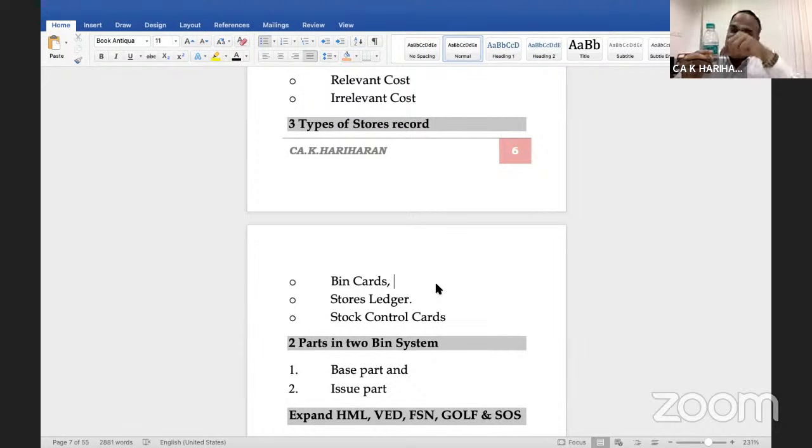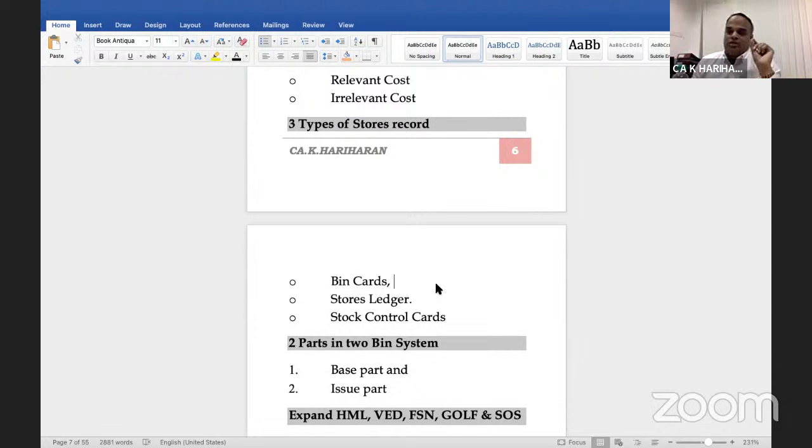Outside, a sticker is going to specify whether it is water or Coke or cool drinks. Instead of a sticker, there are record cards in stores. The card will specify that yes, it's a chemical, how many liters are there, this is raw material X, how many units are there. So the sticker, nothing but the card, is called the bin card. The card will be attached to the bin. That's why it's called the bin card. Where there is a bin, the card will be there.